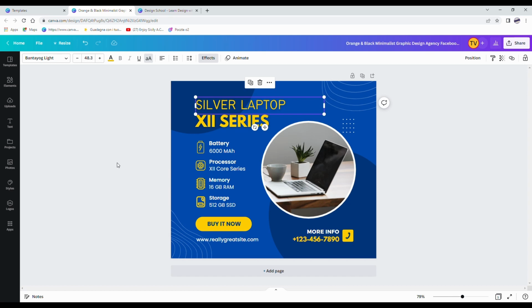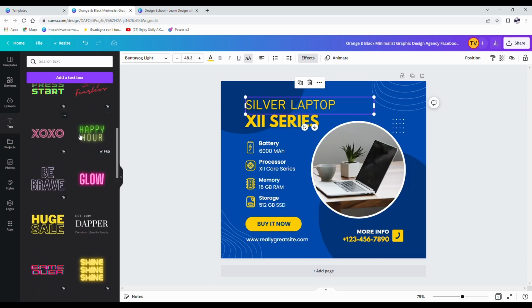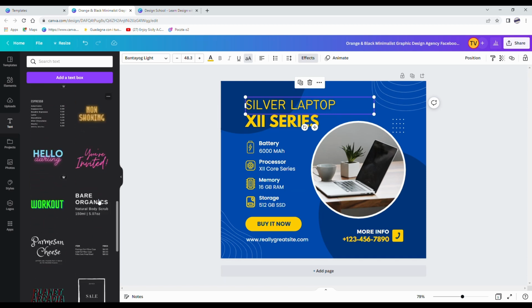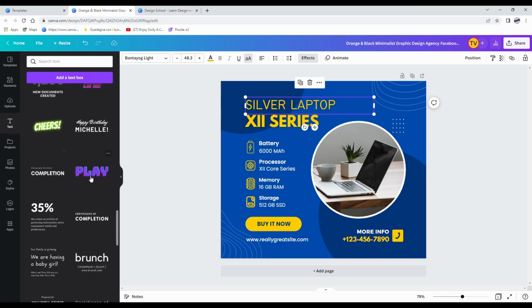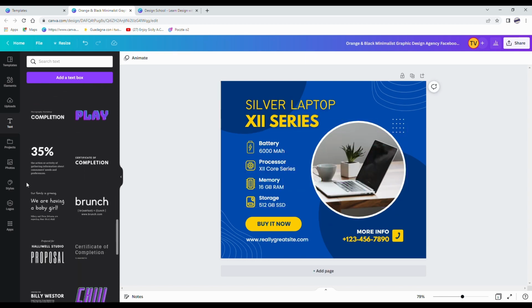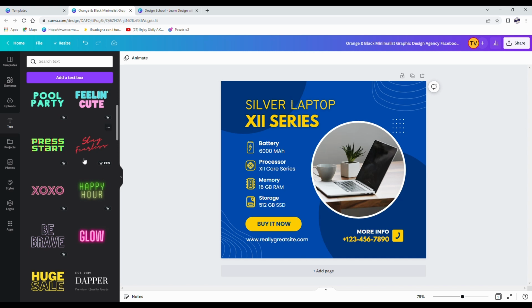Okay, there are also, let's say, hidden fonts. I will show you. When you click on text, there are those more like headline fonts, font combinations. Some of them are glowing, some of them are more artistic, and this is just useful to know that they are here. Maybe you probably won't be using them so often, but they are here. If you want to really make an impression, you can use some of those.